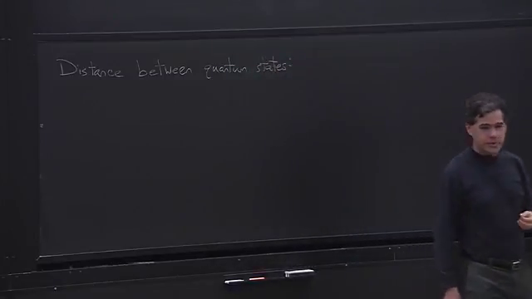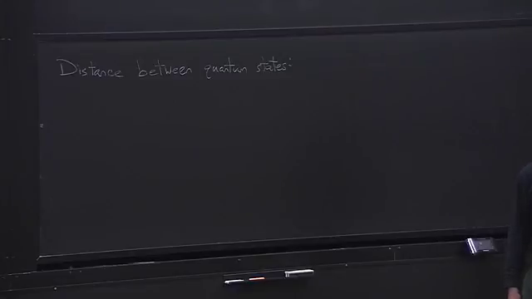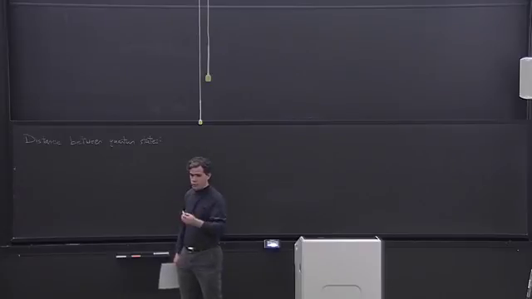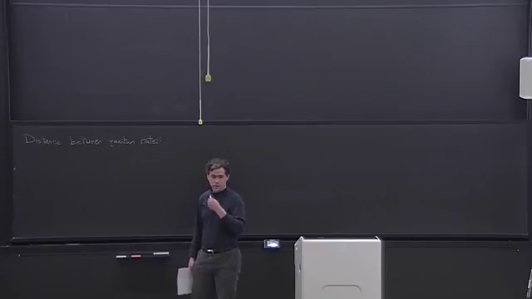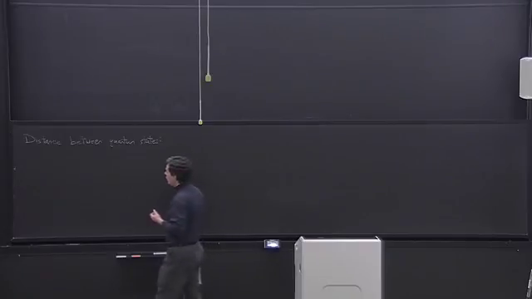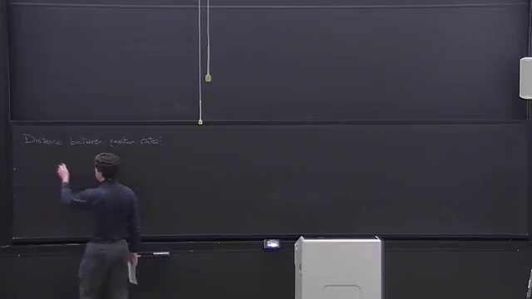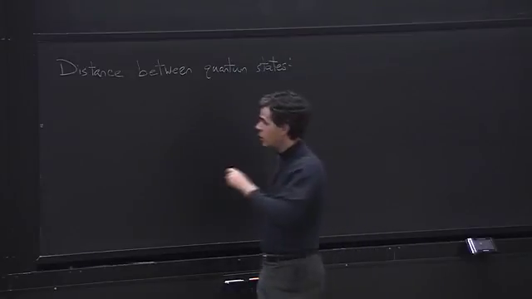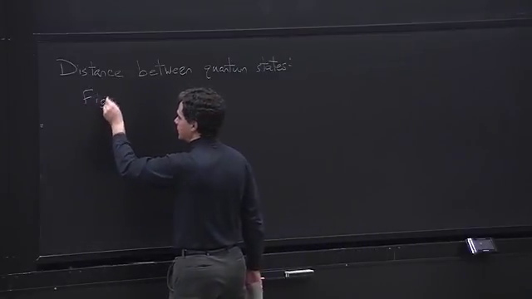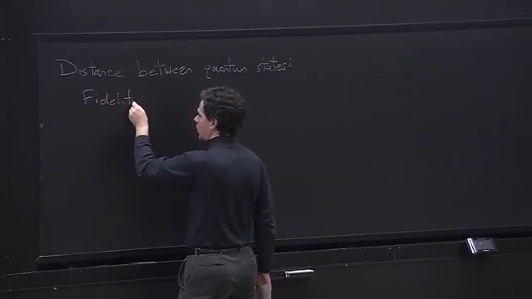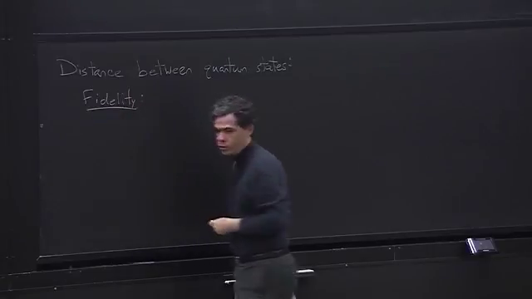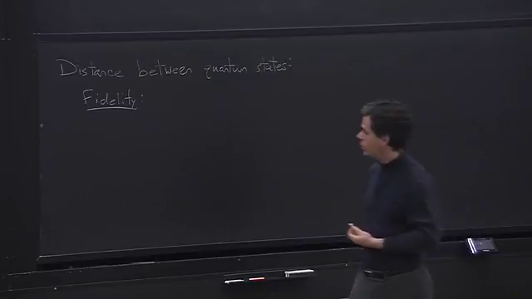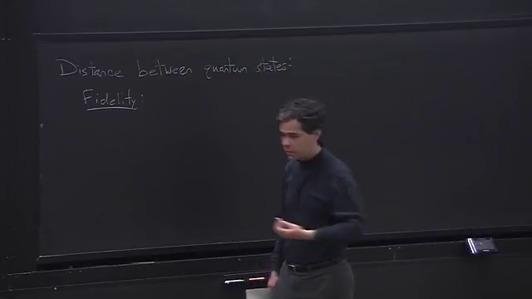So this is actually a surprisingly subtle question. There's not really a unique answer to it. Instead, there's two good answers that are the most common things that people use. And those answers are the fidelity and the trace distance. So let me first talk about the fidelity. The fidelity for two pure states is the obvious thing, the first thing that you probably think about, which is basically the inner product.